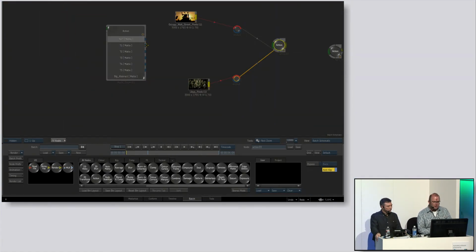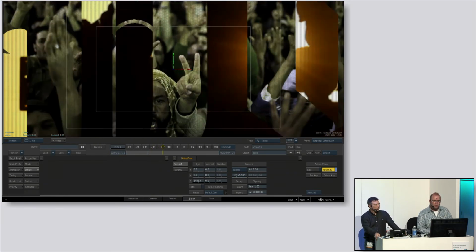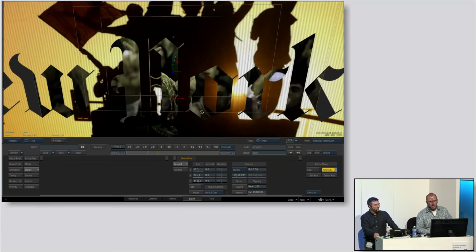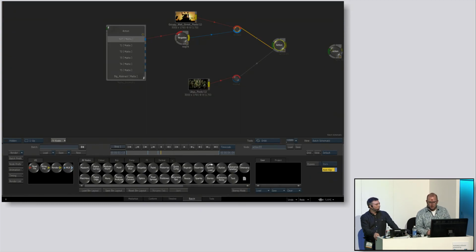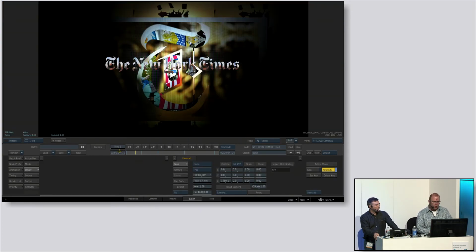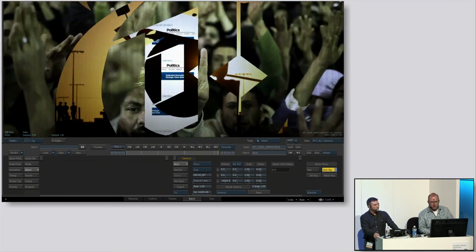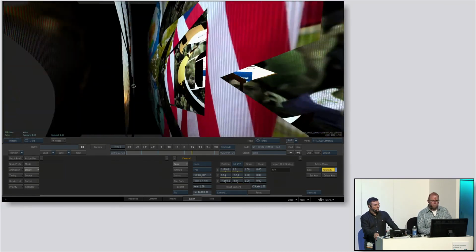So by connecting in one of these mats, we'll use this and we'll actually just invert it. So if we want a look-through type effect here, you can see how this can quickly get us to this kind of fly-through whilst maintaining a high level of interactivity to be able to start moving the camera as well if we want. Just a quick look at almost a finished piece here. You can see even with all these different layers of 3K and 4K, you can still be flying through your scene here and be able to still make changes. You can see that we're in a completely 3D environment in here.